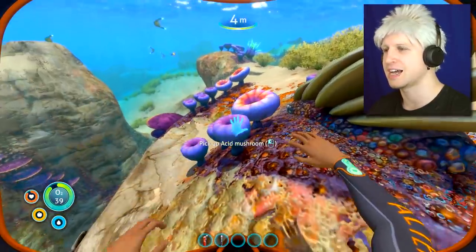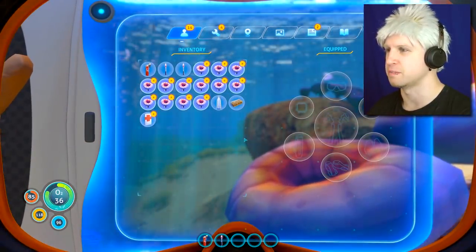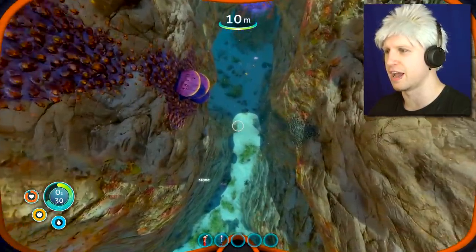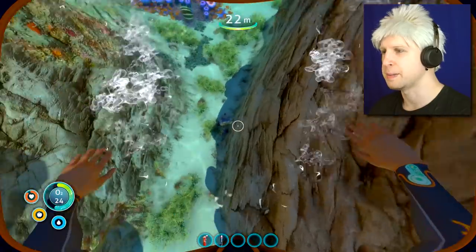Acid mushrooms. Aha, so we needed that in order to make a battery, I'm assuming, right? How much can we actually carry in our inventory? Of course they don't stack. Why would they stack? Table coral, something or rather. We need a knife in order to actually get that, I think. Break stone. Okay.